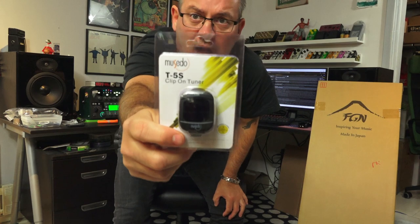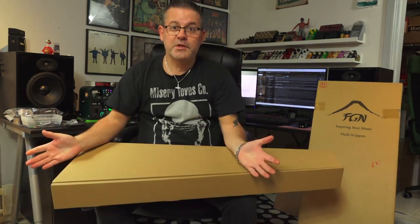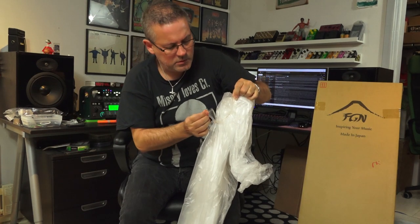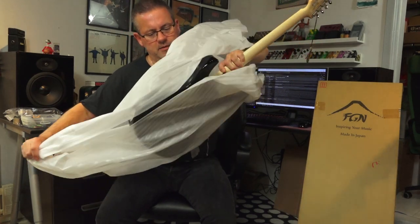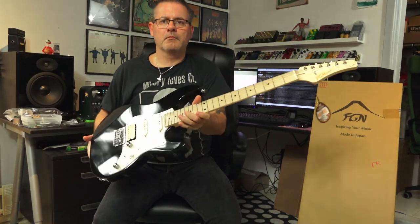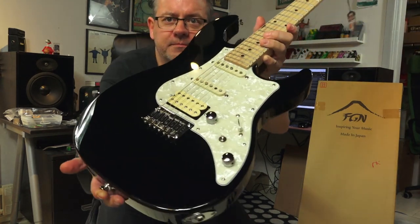Look at that! I got a clip-on tuner for the guitar. That's nice. Bonus. So, finally out of the big box. Now it's only the small box left. Hex keys, two of them. Have a look.